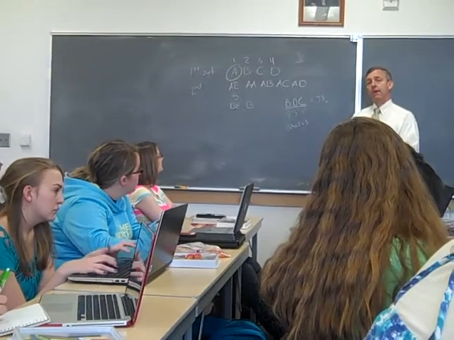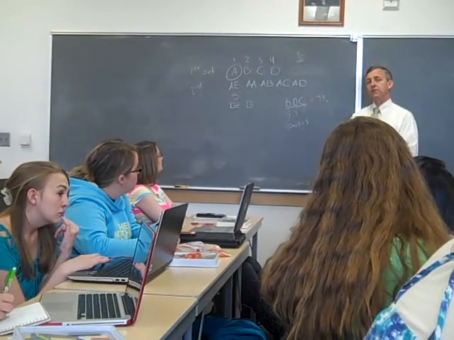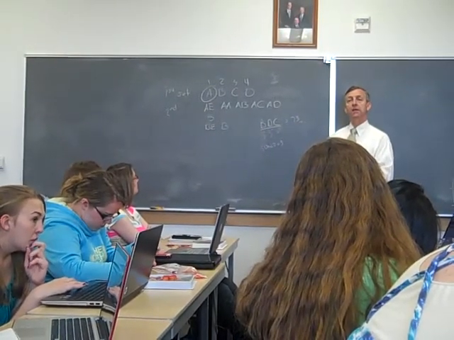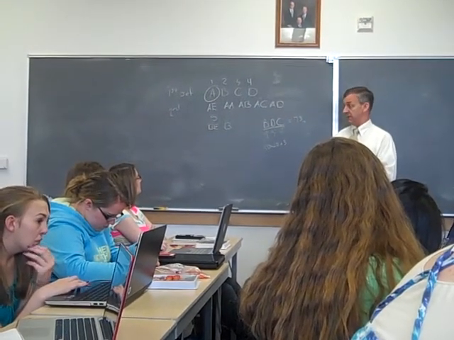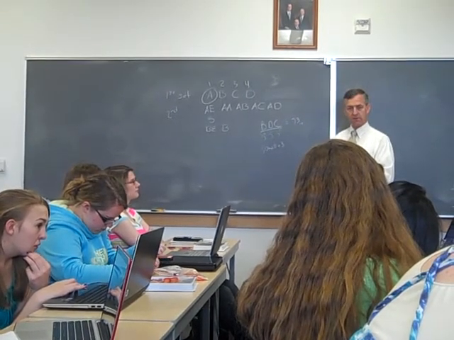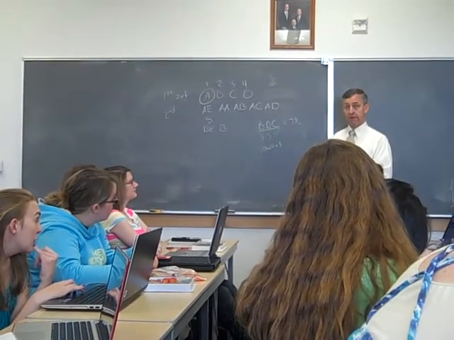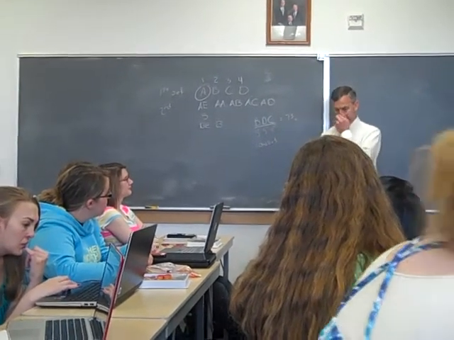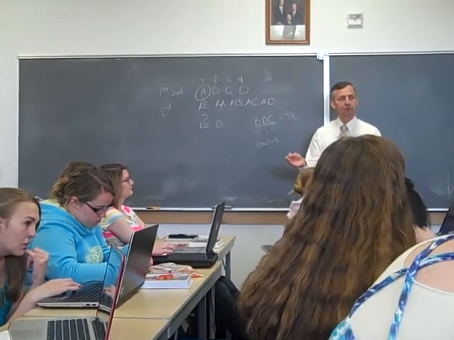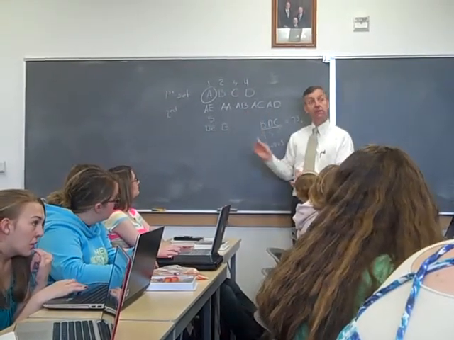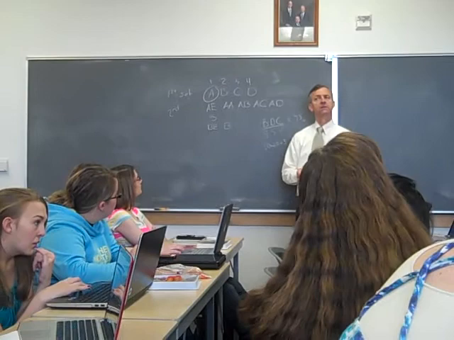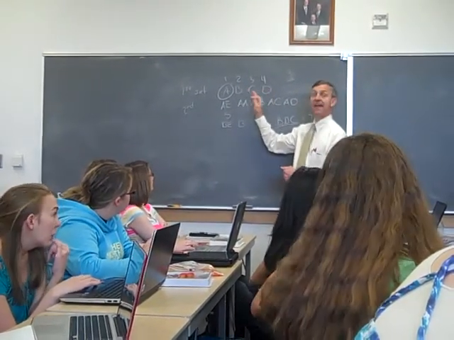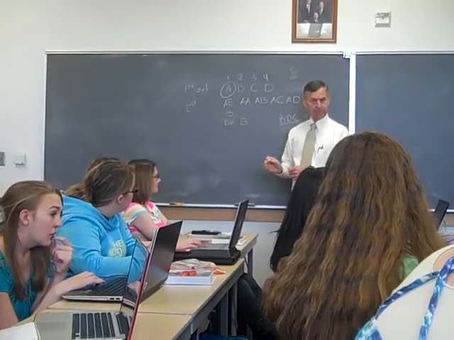Well, let me ask you this question. How many digits do we have in base 10? Unique ones. Not 9. 10. Because of 0. So we have 1 through 9 and 0. How many digits do they have? 5. What are they? A, B, C, D, and E, the 0. Right?